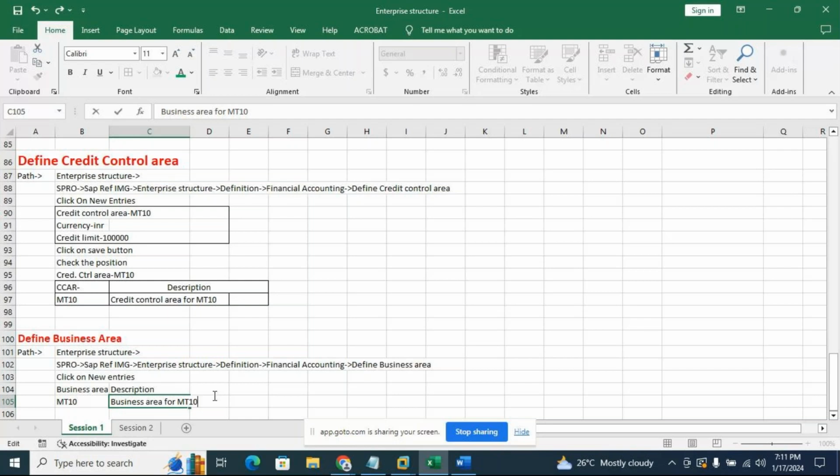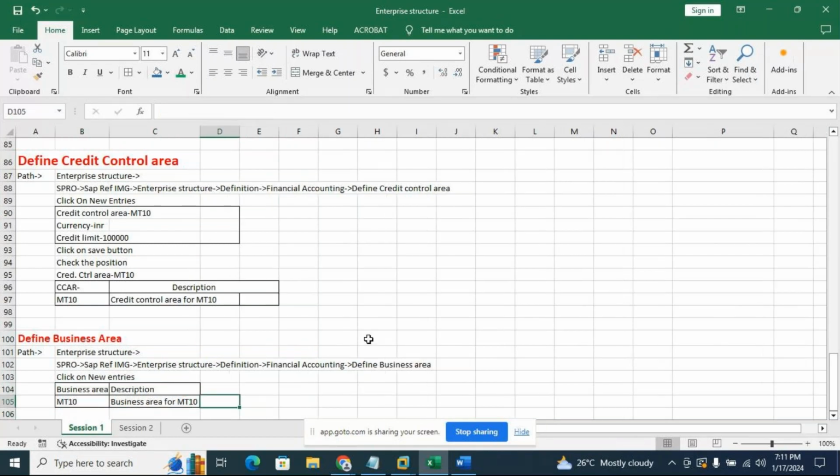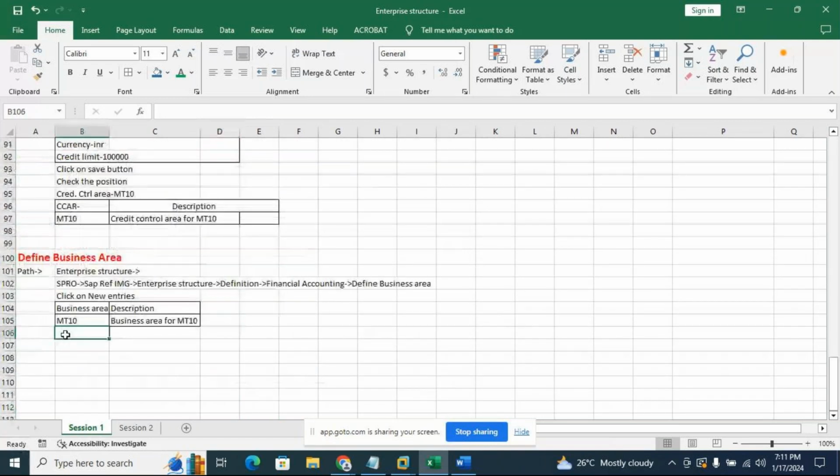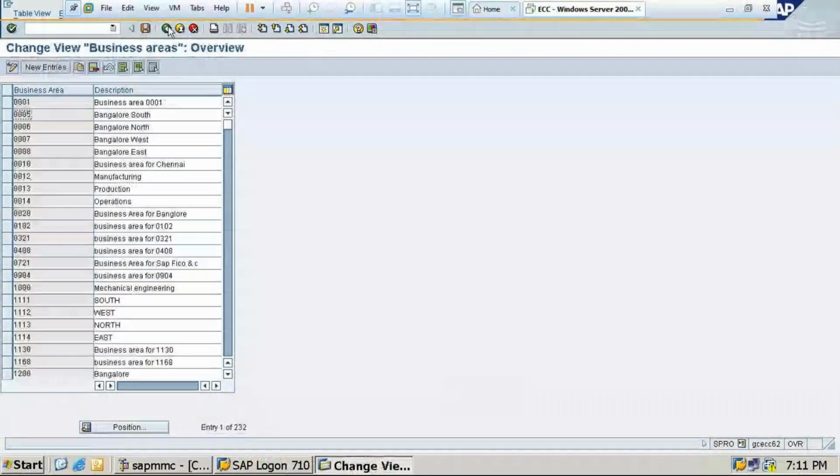Like this you can fill it. Then click on save button. Okay, like this you can do here. Just click on save button, data has been saved, come back, check positions.